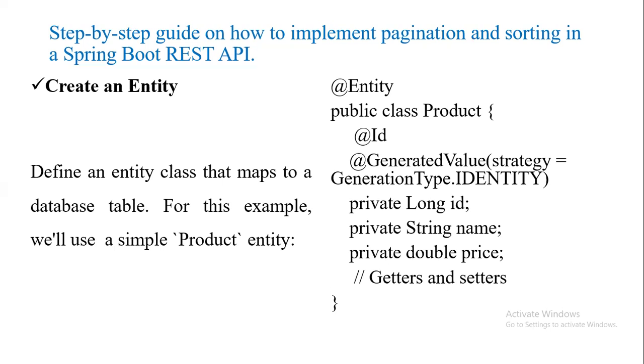The second attribute is name, which is declared as a String, but we have not added any annotation for name. Also we have another attribute called price, which is also not annotated with any annotations. The type of price is double. After that, we need to write the getters and setters. I have not specified any getters and setters here, so you need to construct getters and setters, constructors, and an empty constructor, everything inside the Product class.